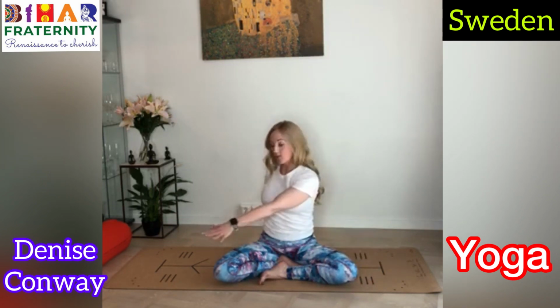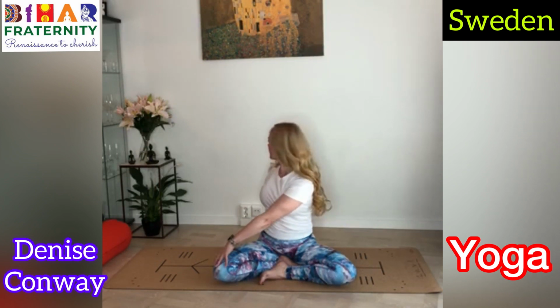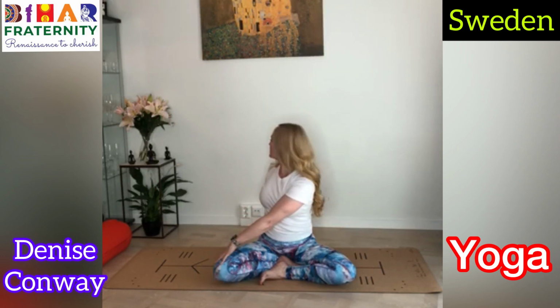We take the position on the opposite side. So bringing this time the left hand behind the back, the right hand onto the left knee. We inhale to lengthen the spine. We exhale to twist, looking around behind us. And we look behind us because we're taking the cervical spine also into the twisted position. So inhale to lengthen, exhale to twist. Inhale to lengthen, exhale to twist. And then on the next inhale, coming back around to the front. So we have now moved the spine in all planes of its movement.